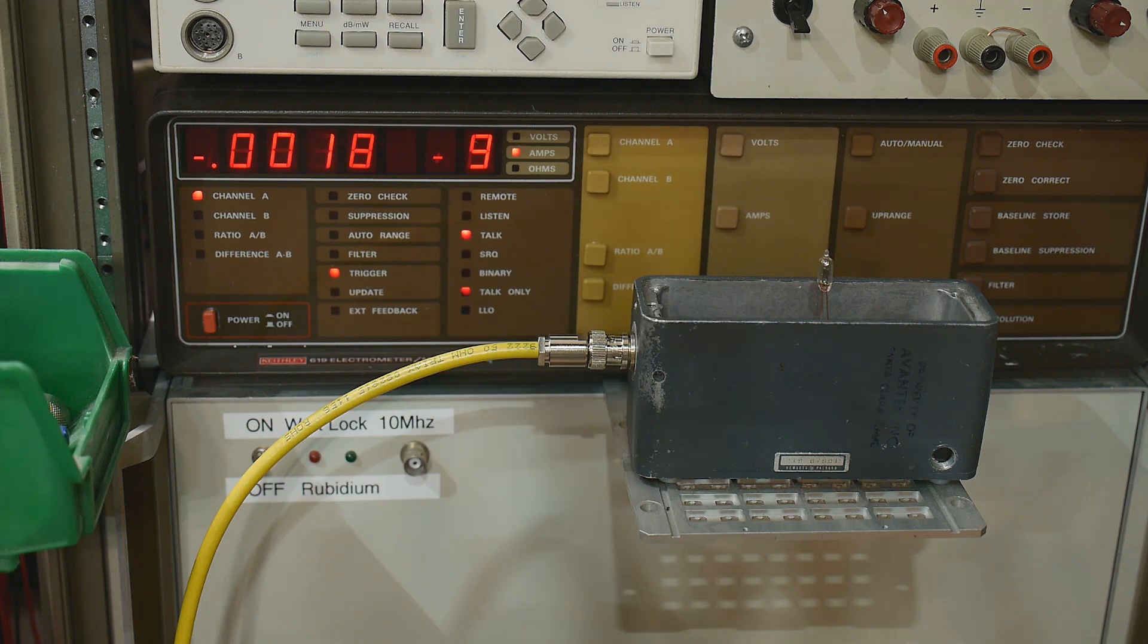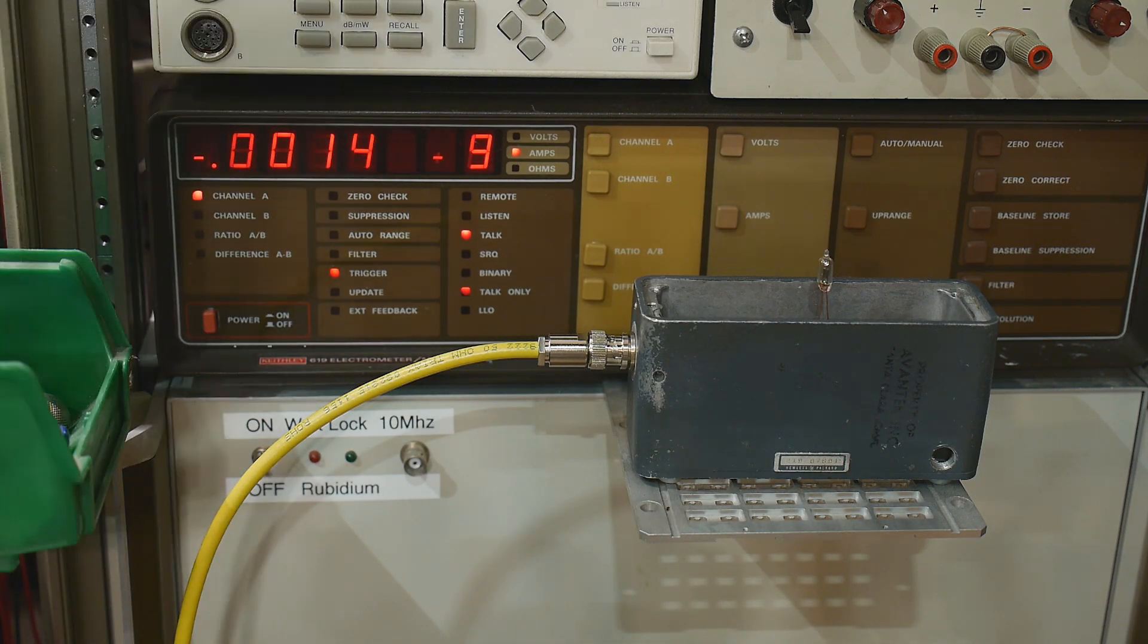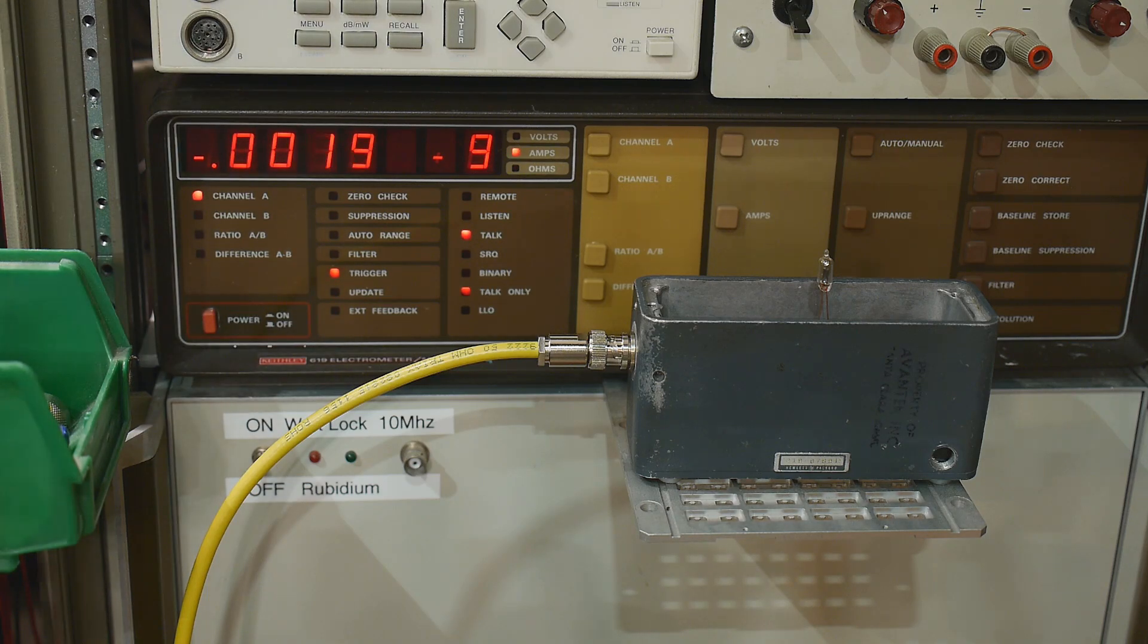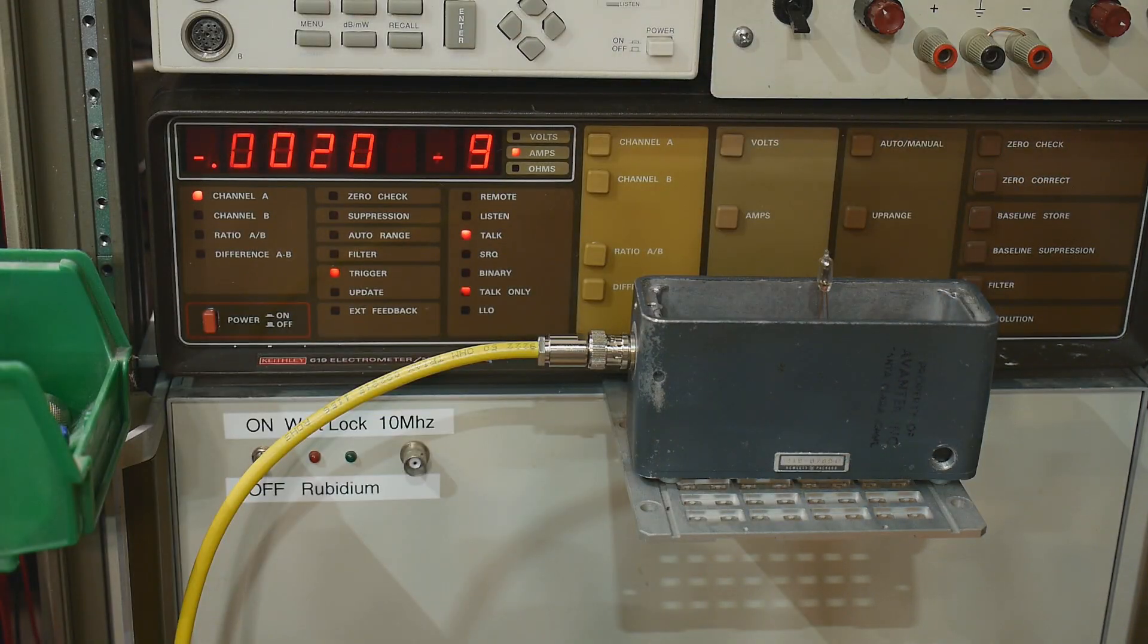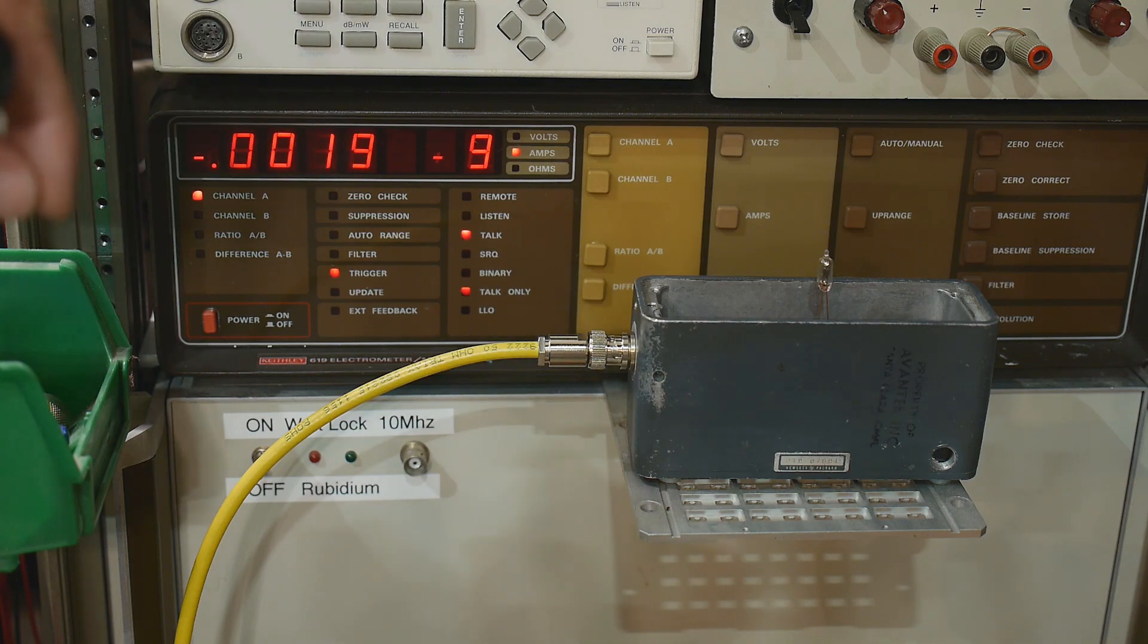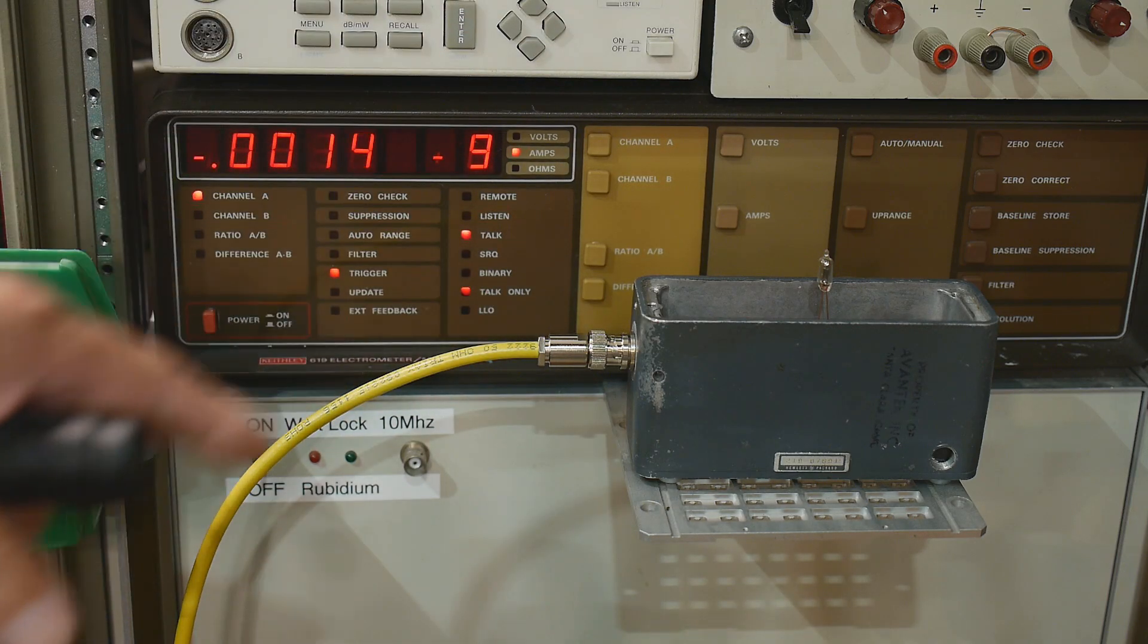triodes and other vacuum tube circuits that can affect things. And sometimes they need to be in the dark or sometimes they actually need to be in the light. And so they actually put a light bulb inside of the instrument to shine light on the vacuum tube so it works correctly.